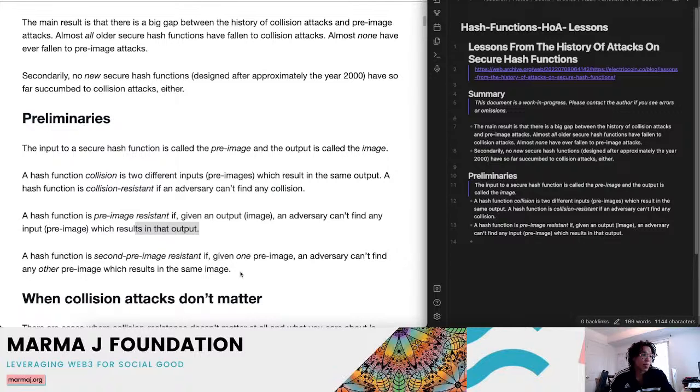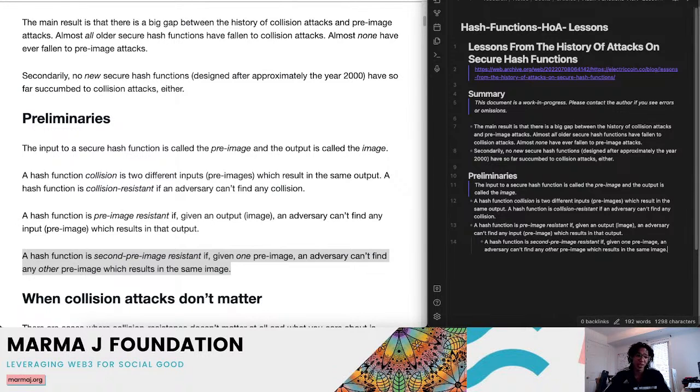And this is relatively important. Again, a hash function is second pre-image resistant if, given one pre-image, you can't find any other pre-image which results in the same image. So you're pretty much saying that even if you found one pre-image, it's not pre-image resistant, but you found one. Either you were given the pre-image or whatever. So somehow you got a pre-image, but does this break your entire hash function, where now you found one pre-image, you find a bunch more? Or is it more like, okay, we're pre-image resistant for the most part. If you have the probability to find one, it doesn't matter because you're not going to find another one. Or does it break the whole thing?